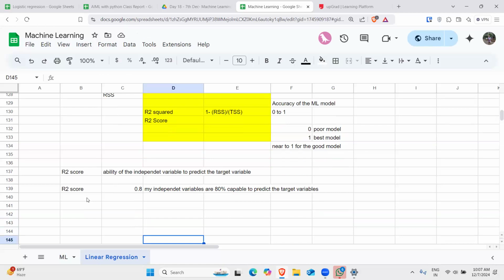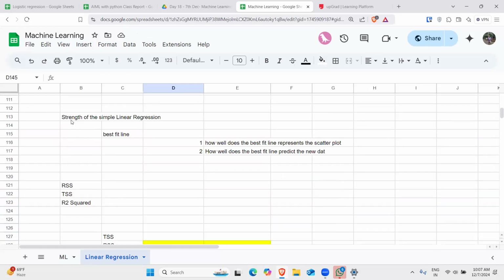Now, is this thing clear to you? What is R2 score? What is RSS? What is RMSE? Is it clear, guys? So it gives you the strength of the simple linear regression. So we have completed a basic model of what linear regression is and how to find the strength of the linear regression.